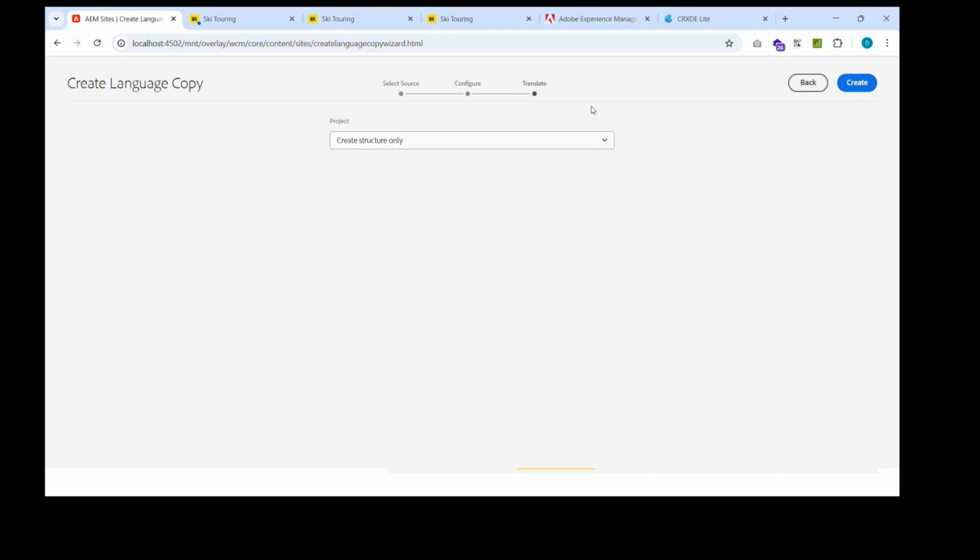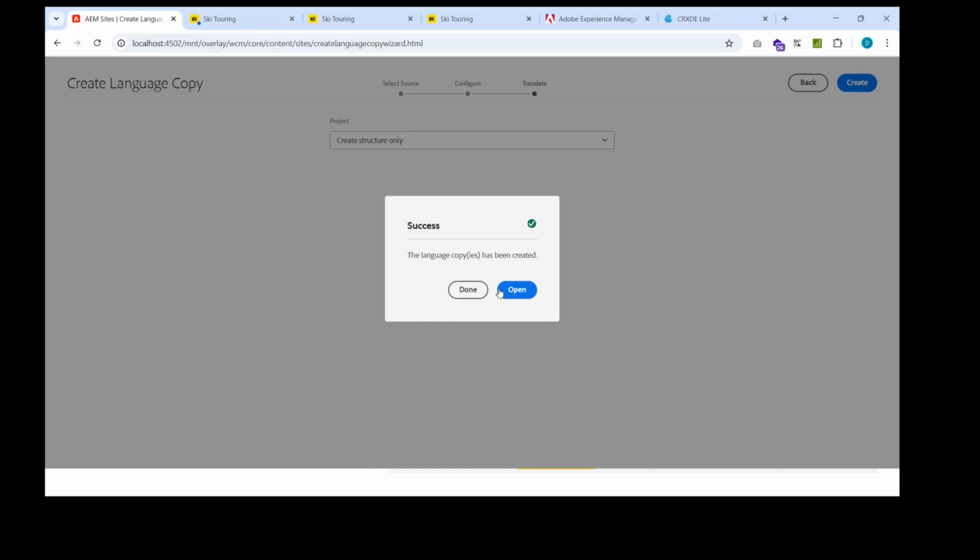In the next wizard, or you can say the last wizard step, we have a project. That is a translation project, where it is asking: do you want to create a translation project or a multi-language translation project, or do you simply want to create a structure? So I am going with simple creation of the structure. Let's create it.